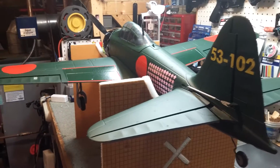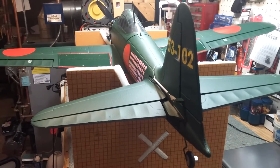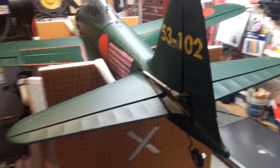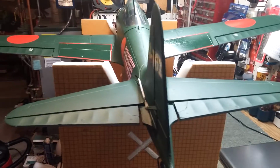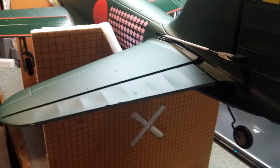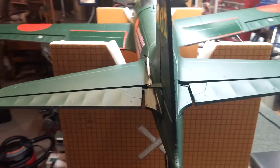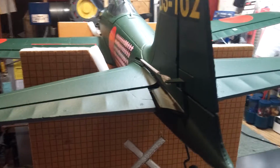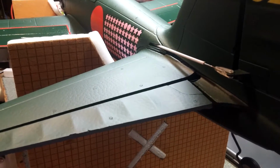Okay, so let's get started. Let me just talk about one of the things I did not like about this plane. The elevator wings basically just get pushed together, and it's a pretty tight fit. I actually didn't even put any glue on here, and I don't think you really need to. I tried pulling it apart and couldn't get it apart anymore. I probably could if I had some help, but it's a fairly straightforward process, just connecting those two together.